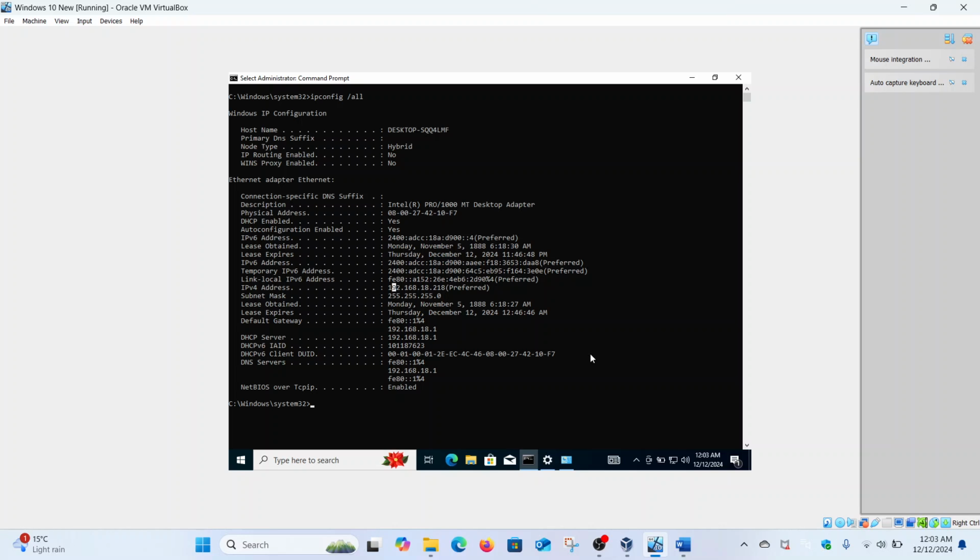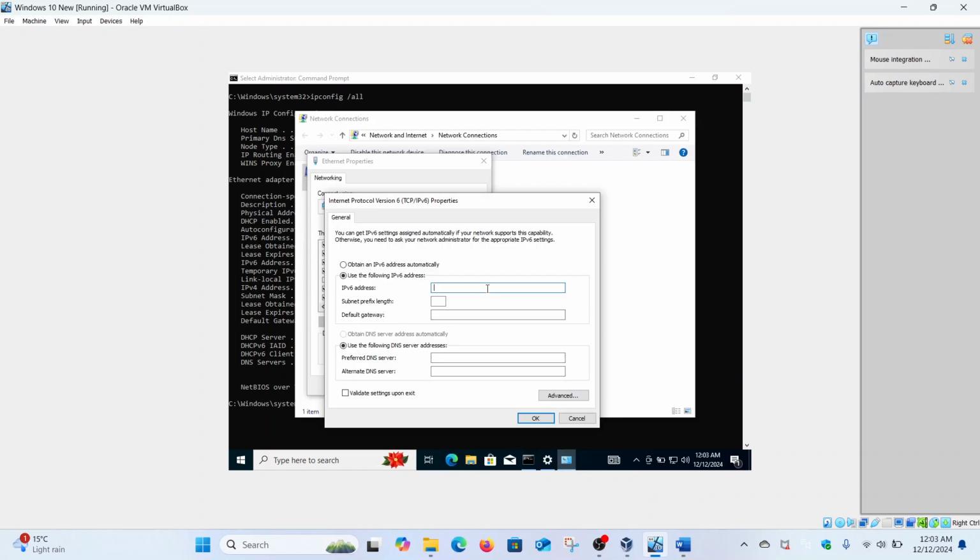So in the first entry, we are going to type this global IP address, which starts from this. And for the second one, for the gateway, we will type the server IPv6 address.